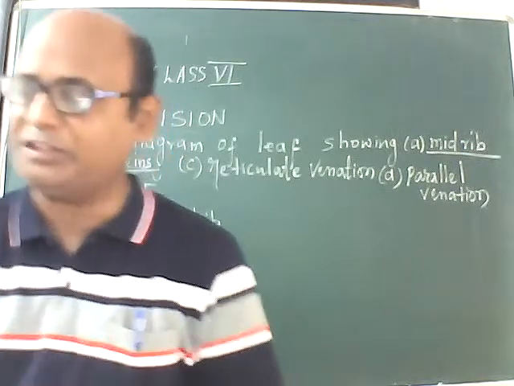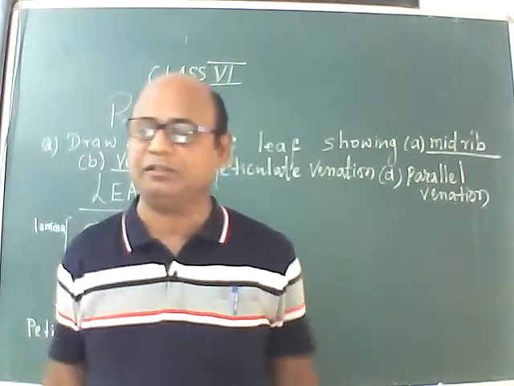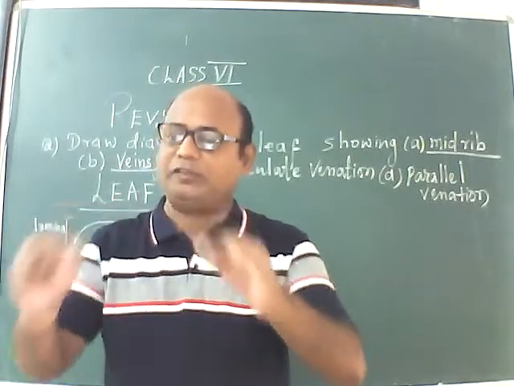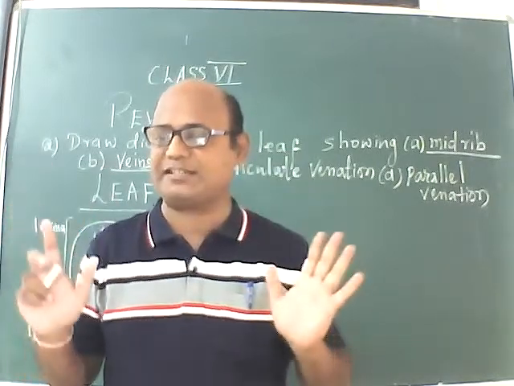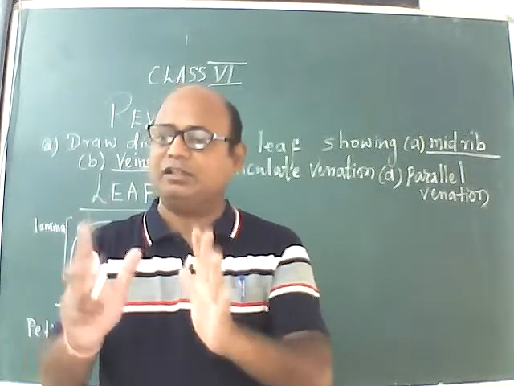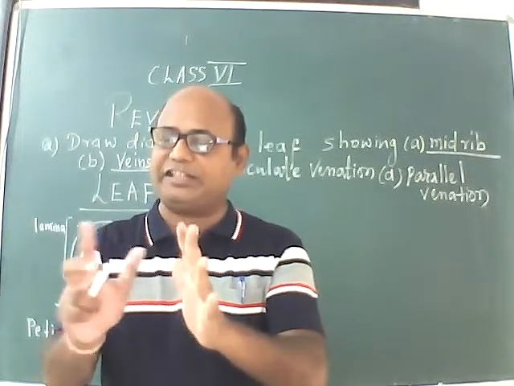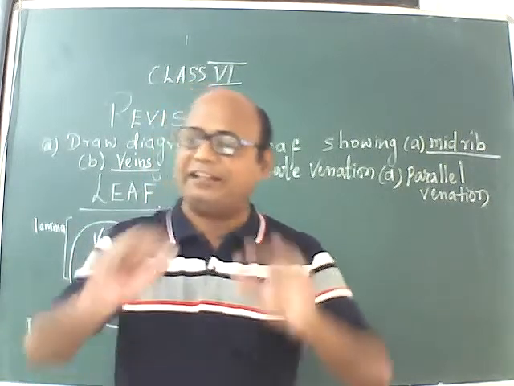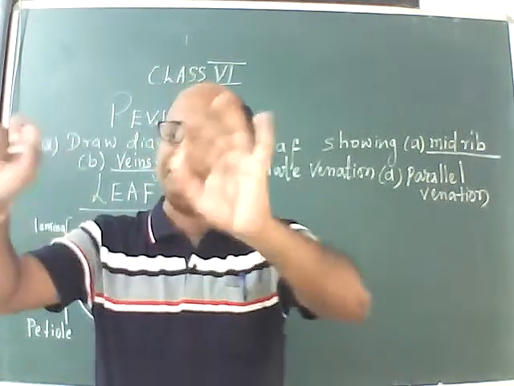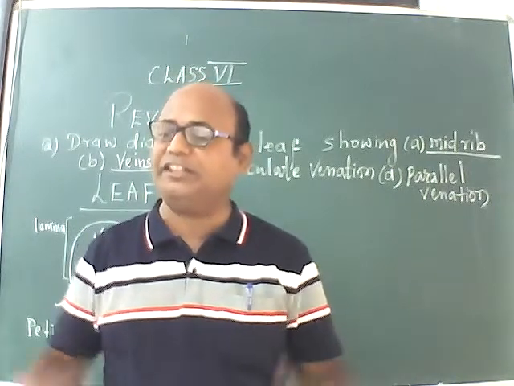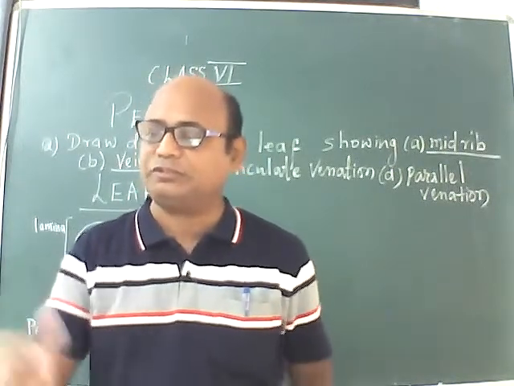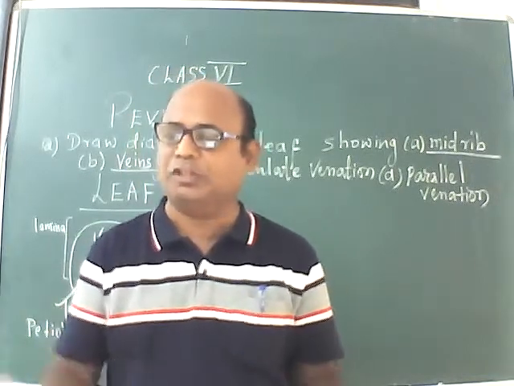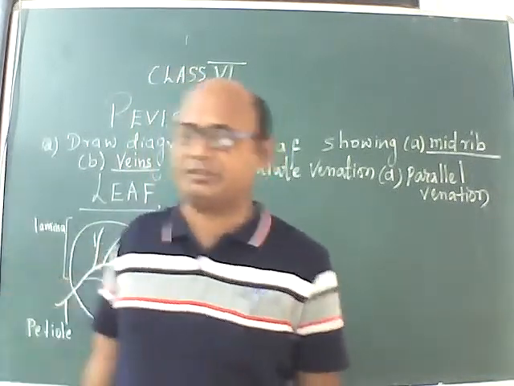Reticulate venation I already explained while teaching: from the midrib we will find many thread-like structures arise, and they make a network-like structure on the leaf. That is reticulate venation. And if they are parallel to the midrib, then it is parallel venation. Yes, Dinesh Soni is asking about a 100 pages notebook. Yes, you can make a 100 pages notebook, but write down this first.